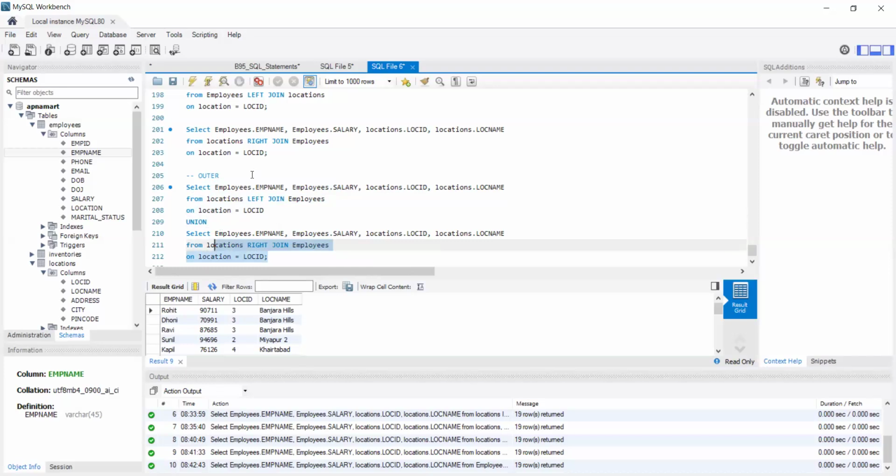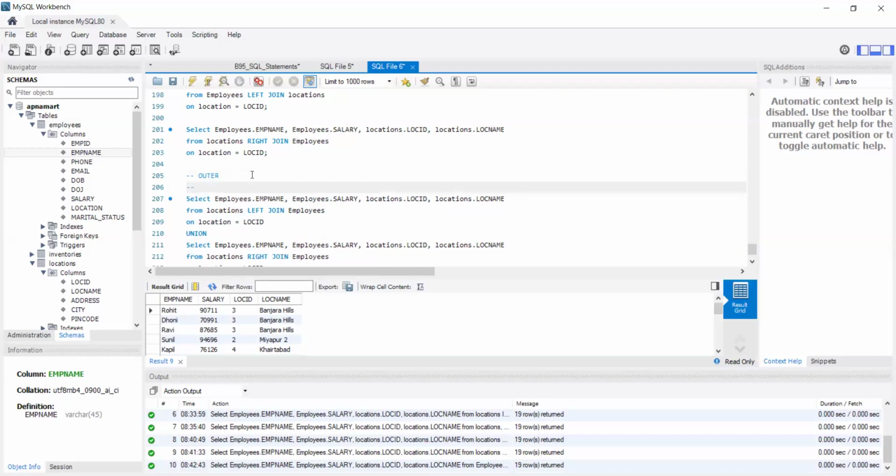So when you're performing union, make sure both queries have same columns and in the same order. The select part has to be exactly same. Otherwise, it will not be able to join. Union will join first column to first column, second to second, third to third, fourth to fourth. If they are different, it will not work.